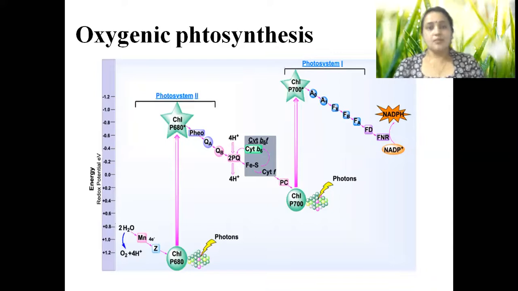Now see, as you know, P680 and P700, the electron carriers, that is the electron transport chain, are correlated, right? So in that way these electron carriers are attached with each other. But if only photosystem 1 is functioning, then only ATP is going to be generated by cyclic photophosphorylation. And if both are working, then both ATP and NADPH are going to be produced.